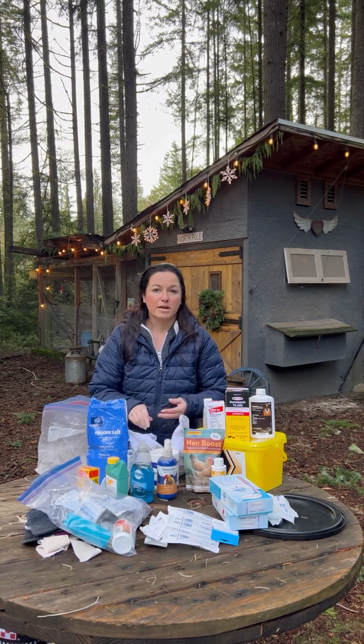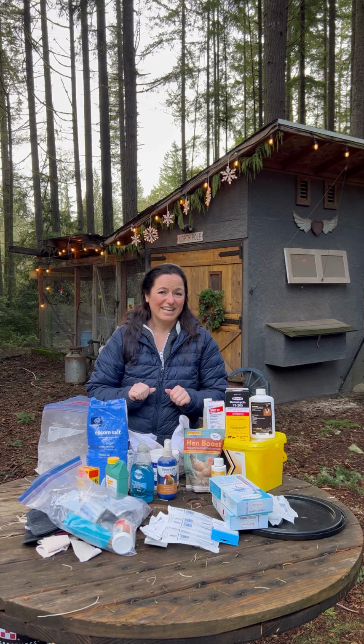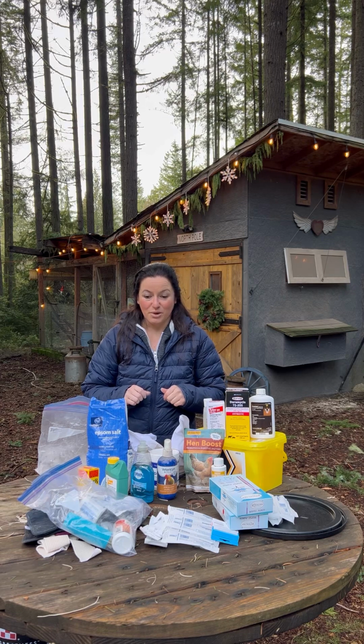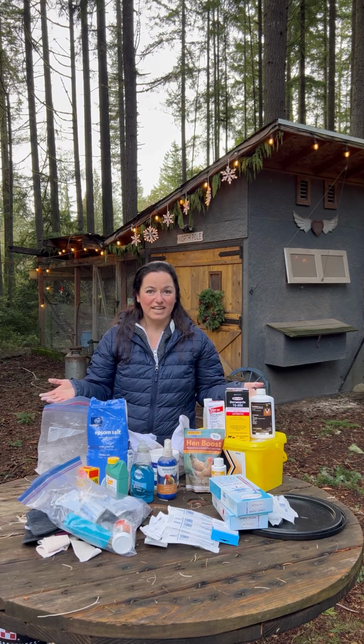But I do that a couple times a year, especially if I suspect they're having any kind of external parasites whatsoever. So this is what is in my first aid kit for the chickens.